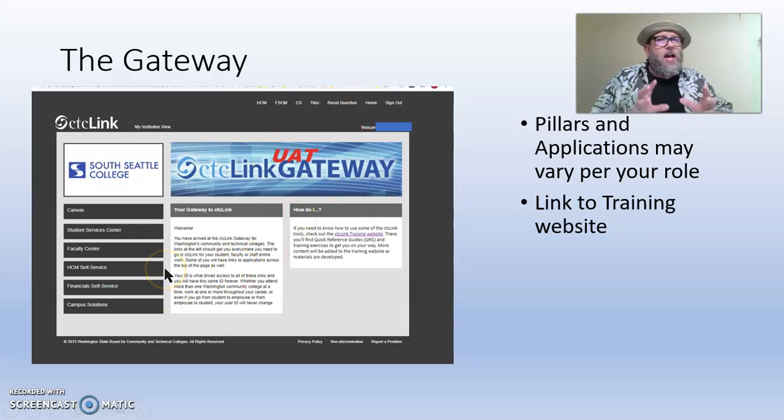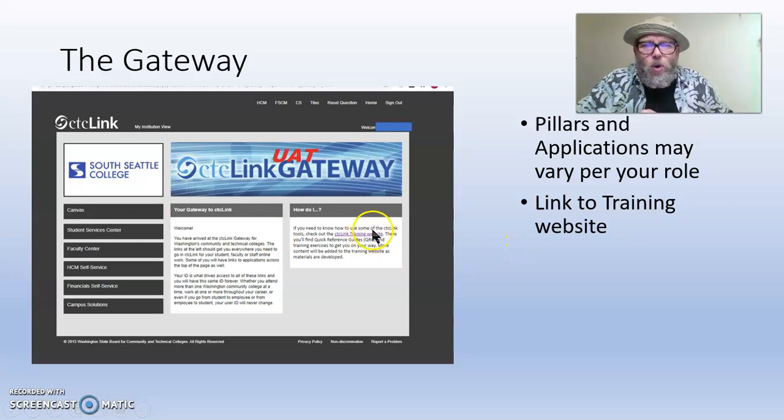Now, depending on your job at the college and your level of responsibility, you may have more or less tiles. You notice Canvas is here. It just is a link to the Canvas system. ctcLink is not going to replace Canvas. Okay, there is just a link here for your convenience.